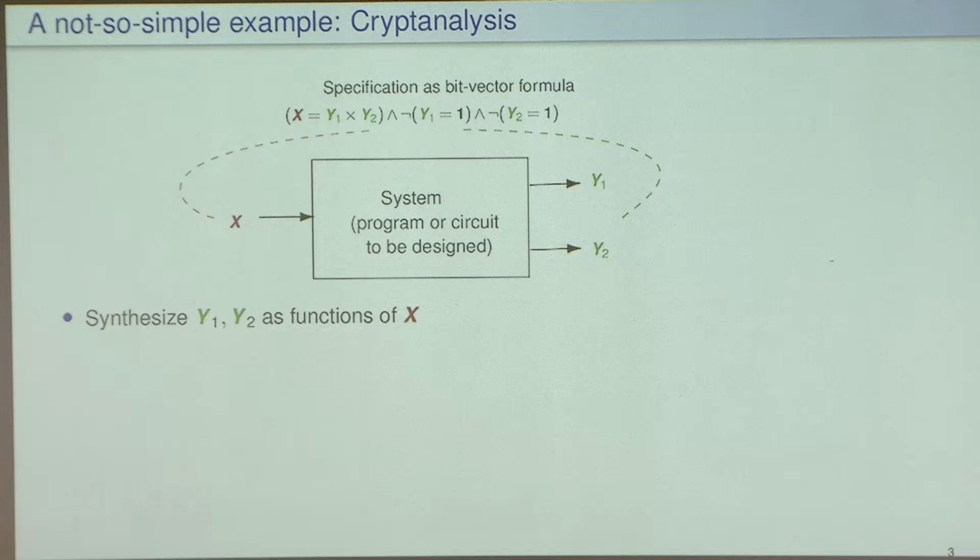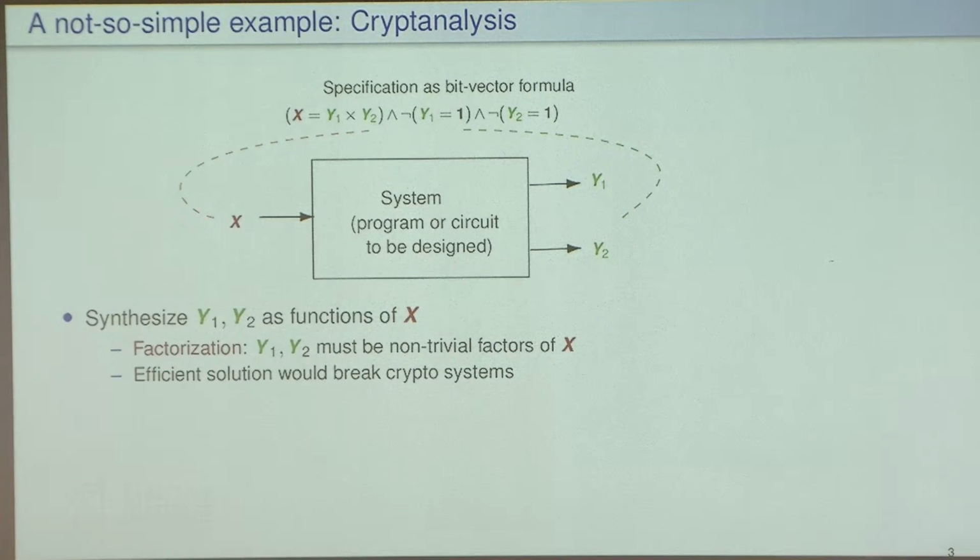This is, of course, the column function for each variable in terms of the inputs. I think Kuldeep already explained the tractability when it comes to experiments. You can also see that theoretically this is a hard problem in a different way. If you take a specification as this formula, which is just multiplication, x equal to y1 into y2, and you ask that y1, y2 are not 1. I'm looking at finite bit vectors, maybe written down as Boolean vectors. But now my input is x, which is the product, and I want to output y1 and y2. So the Boolean functional synthesis problem asks to compute y1, y2 as functions of x such that this relation is satisfied. Of course, this is a hard problem, because if you could obtain this, then you are doing finite bit factorization. It would break crypto systems.